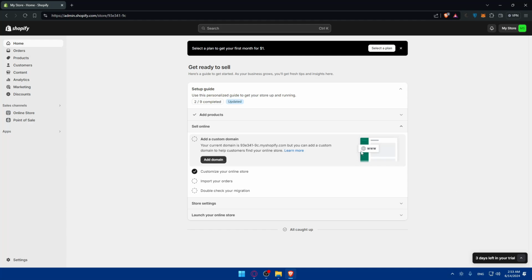So, the first thing that you'll need to do to begin is conduct some keyword research to identify the terms and phrases your potential customers are using to search for a product like yours. You can use tools like Google Keyword Planner. There's Ahrefs and SEMrush as examples. Those are the three tools that I know to find relevant keywords with a good balance of search volume and competition. You can focus on long tail keywords that are specific to your products for better targeting.